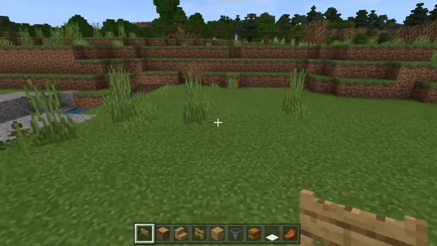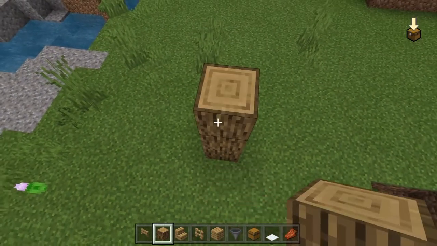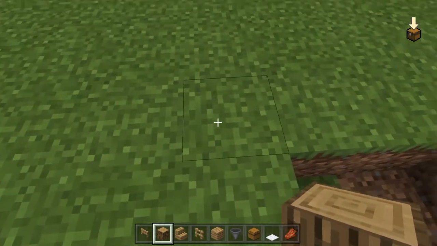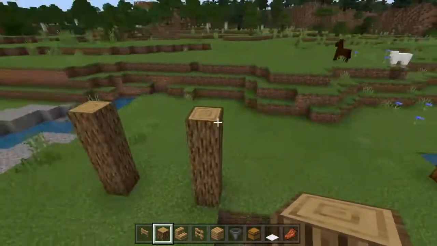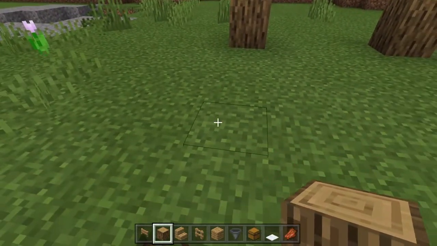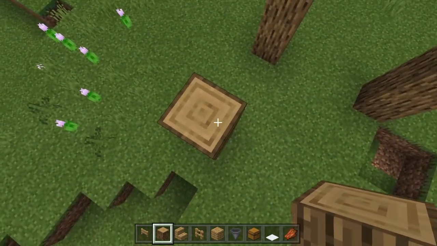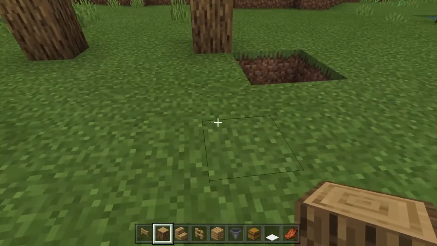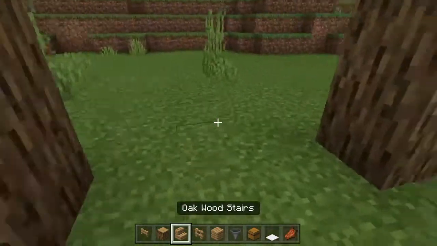I picked white. So to get started with this, you're going to need the oak wood logs, and you want to go four up. And then you're going to go one, two, three, four over. And then you're going to place your log all the way up to four. And go three over, one, two, three, and then the fourth one, you want to go up four. There we go. One, two, three, four. Place it all the way up to four.